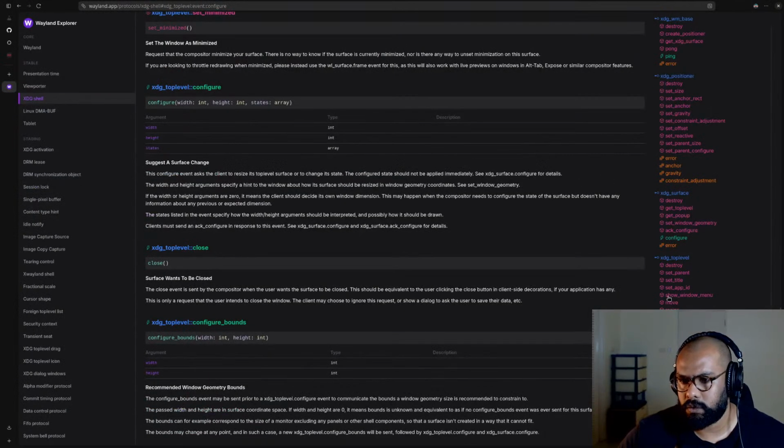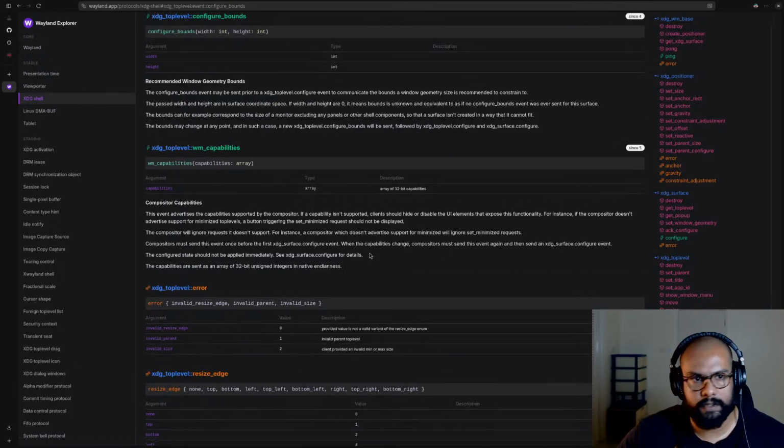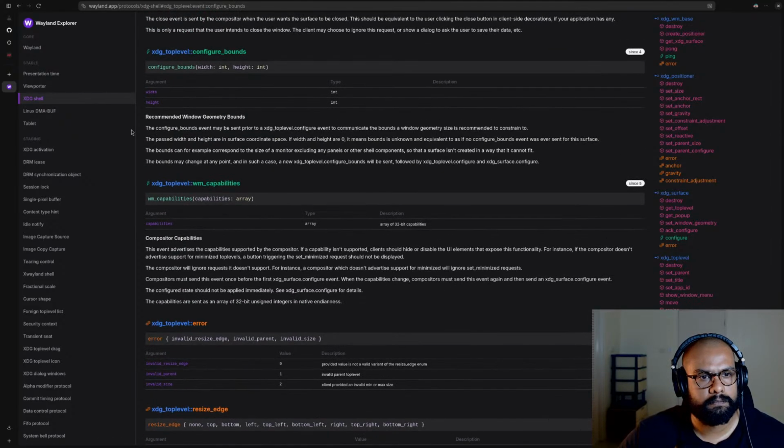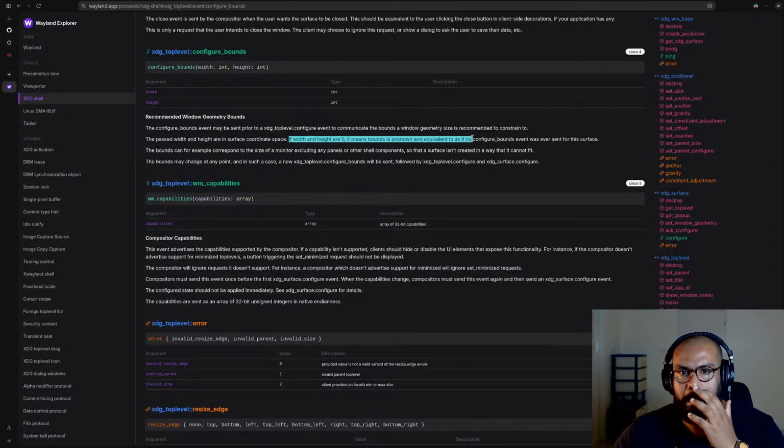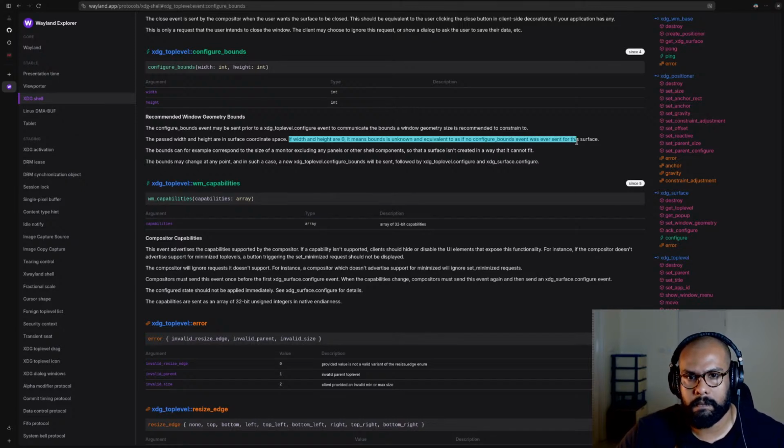This event, configure bounds. If the width and height is 0, it means bounds is unknown and equivalent to as no configure bounds event was ever sent for this surface.